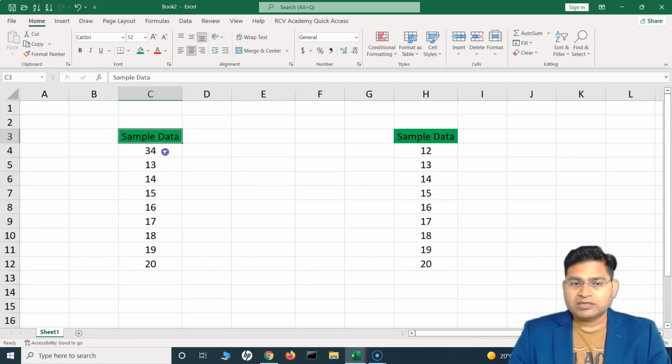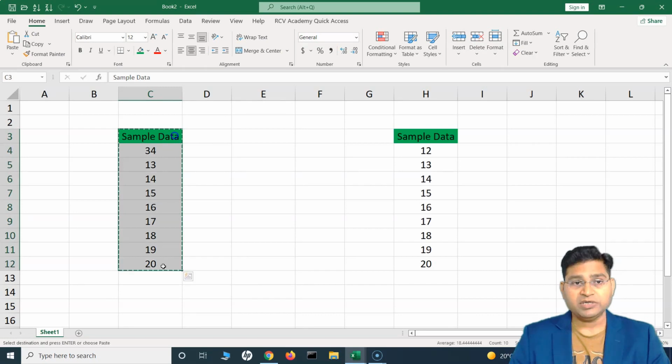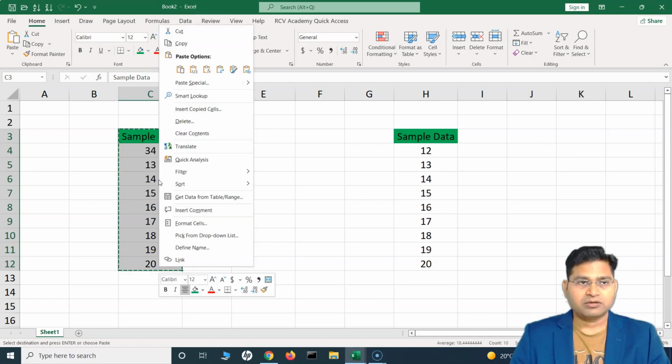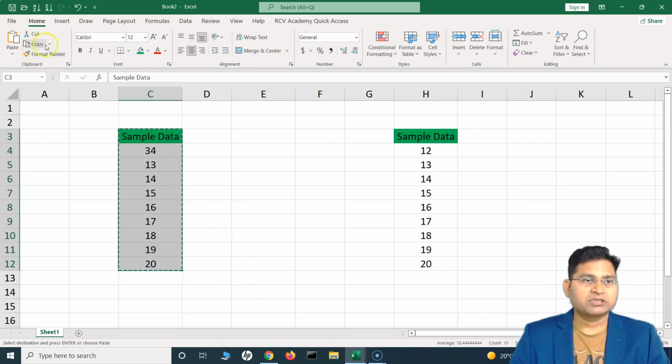Now let's go to the other paste options. So let me copy. Right click and copy, or press Control C on your keyboard to copy the set of data. You have to first highlight whatever you want to copy. So say for example, I highlighted all of this, right click and copy, or just highlight and in the Home tab you'll see this copy, right? Either way works.